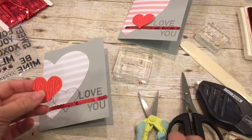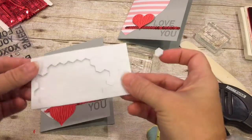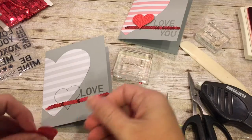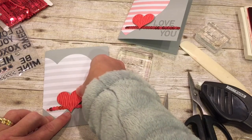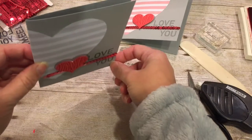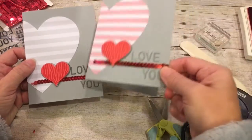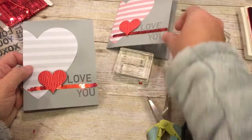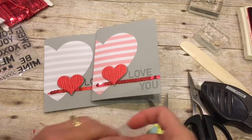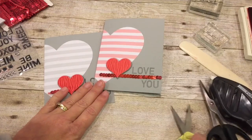Now let's pull this part back up. I'm going to use a dimensional — dimensionals didn't come in this kit but they come in most of the kits; this is actually leftover from last month. I use dimensionals on everything. They're great and fun and add a nice little pop to your card — literally. I just pop that right above the sequins. How adorable is that? Look at these cute cards — I love the colors. They're fun and kind of springy and sweet. I think these would be perfect for kid Valentines, or for your kids to give out to people in the neighborhood or grandkids.